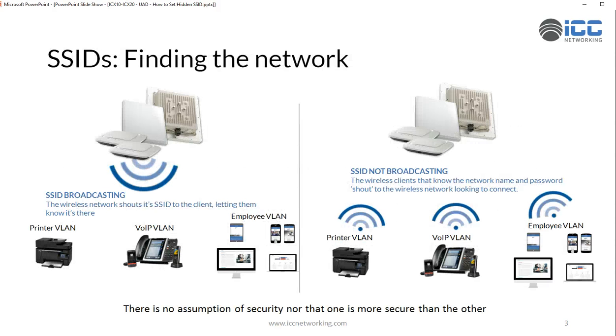So let's take a look at how these two things make up and how they physically work from a visual standpoint. On the left-hand side, the network is broadcasting an SSID, whatever that SSID physically is, and basically the network is shouting out, here I am, with the name of that network, and devices are listening. On the right-hand side, the alternative method is to have that SSID not broadcast, or a hidden SSID, where the devices are shouting out to the wireless network itself.